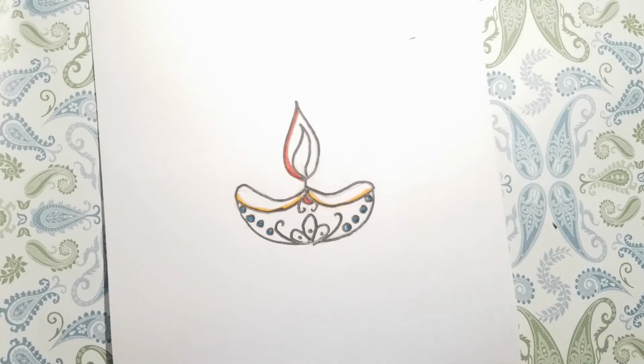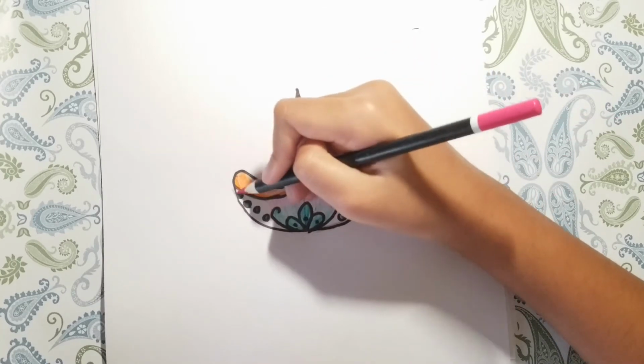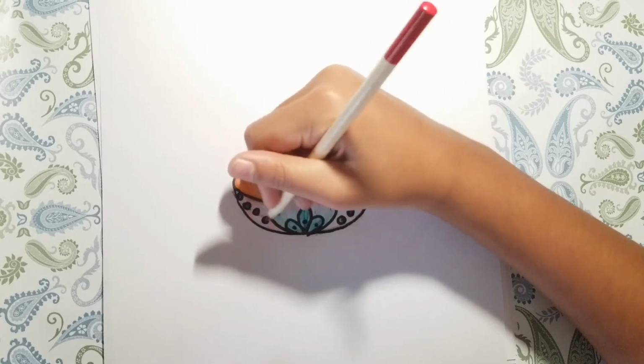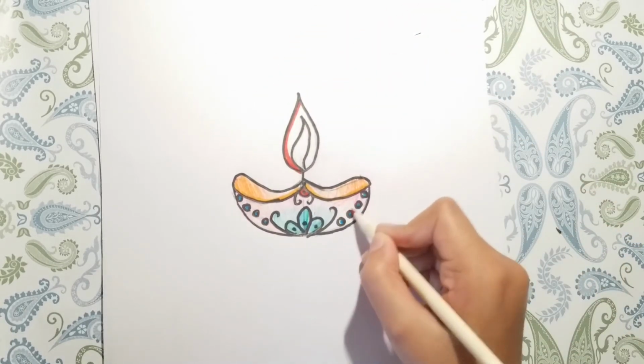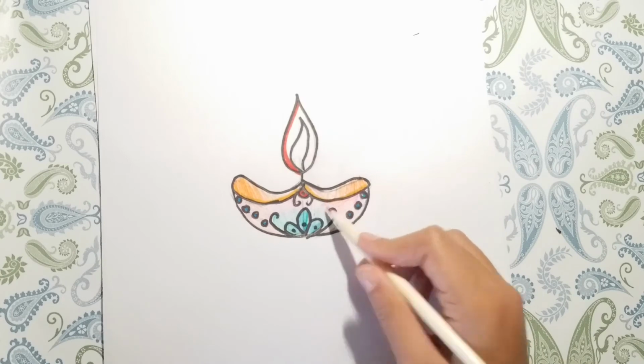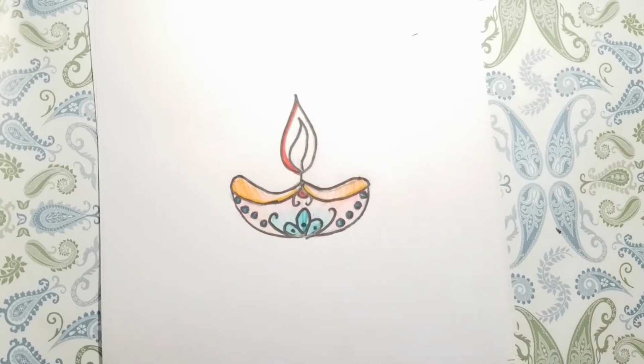So now I'm gonna do the actual coloring. I'm gonna start with a bluish green, and I'm just gonna be coloring this area. So yeah, let's do it. So here is the almost finished product. There's only one thing left to do, and that's the flame.